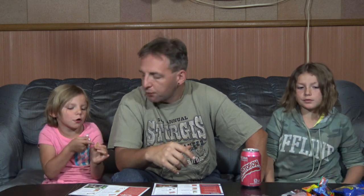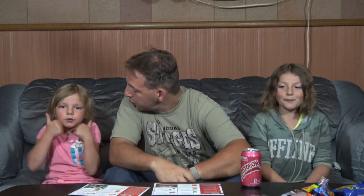Sour. Great smell to them, but we'll see how good these are. Well, it says they're supposed to be tart, juicy, and packed with vitamin C. So double dose vitamin C coming right up. Hey, they kind of are like Sour Patch Kids, because they have sugar on them. They're all the same flavor, and they're all the best flavor there is. Orange. Chew with your mouth closed, please. It is good. That's really good.